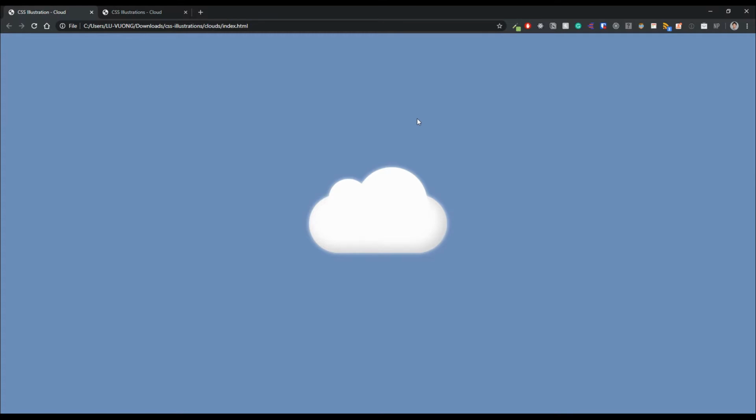HTML and CSS. So the way this works is essentially we have three elements here. So we got one here, another one here, and another one here. So these are basically squares in a rectangle with border radius applied. And these top two here overlap the bottom one to give it the illusion to look like a cloud. So that's basically what we're going to achieve here in this video. So let's get started.